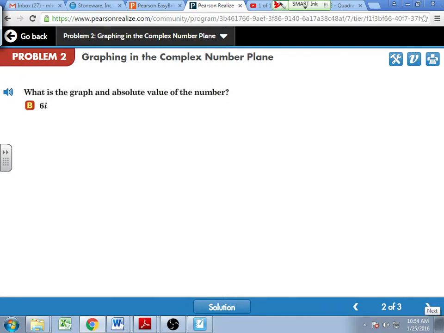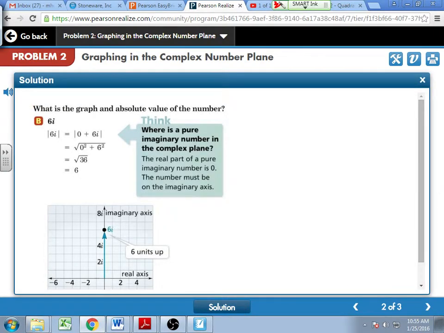Alright, let's look at just graphing 6i. We would only need the imaginary axis because it's 6i. I mean, we obviously are still going to have the real axis to be in 3D space. But what would I do to graph 6i? I'm pretty sure you just go up 6. You just go up 6.